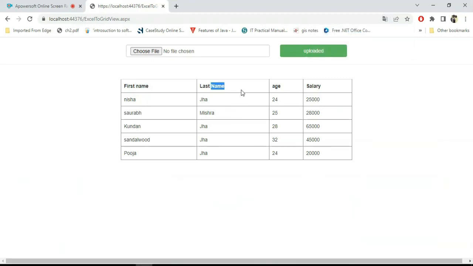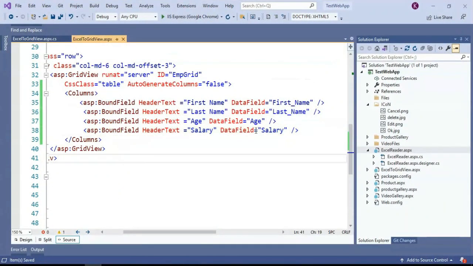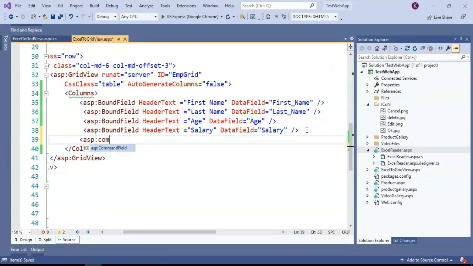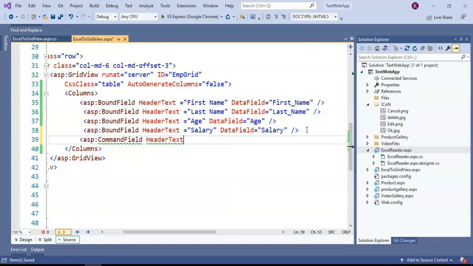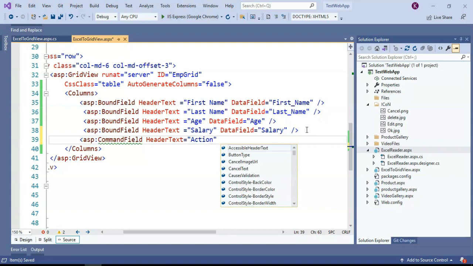Now we have to enable the user to modify and remove records from this grid view. So go to our ASPX web form, and now we have to add one command field. Set the header text property, and we have to display an edit button.